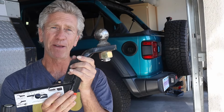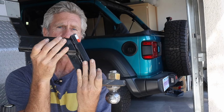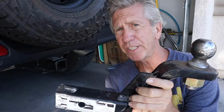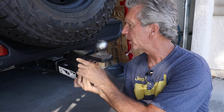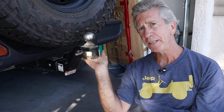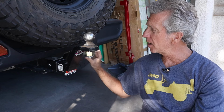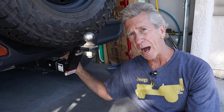But in today's video, I'm going to talk about the hitch ball mount, which is this guy right here, and whether or not you need rise or drop on this hitch ball mount. So let's get started. This hitch ball mount goes into your hitch's receiver right here. You need to determine the rise or drop of that hitch ball mount based on the location of your receiver and how high it is compared to the location and height of your trailer's coupler. So let's look at those two measurements.